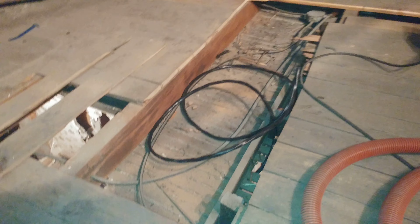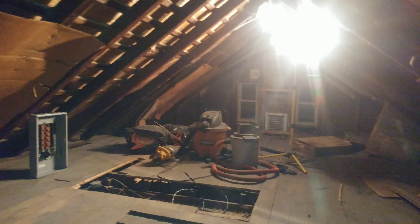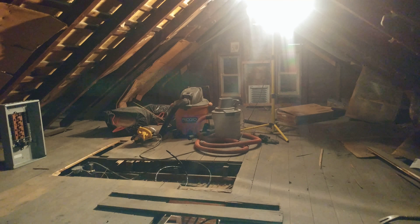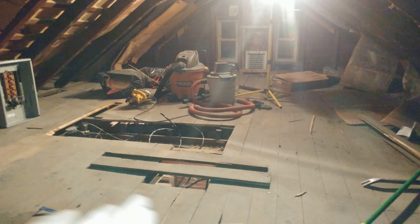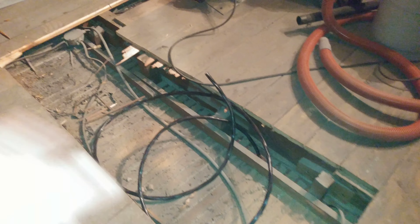I pulled the floor up here. So I came along and knocked a hole in one of these boards from underneath to see where it would come out — and it's right in the middle of the floor. I wouldn't really want an electric panel just sitting in the middle of the floor.